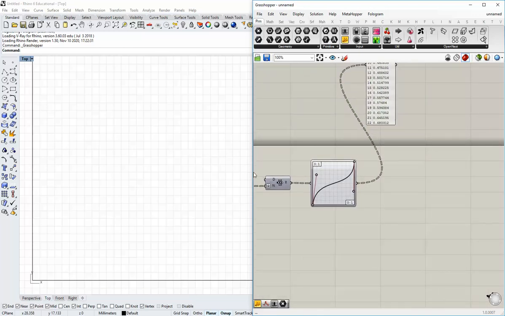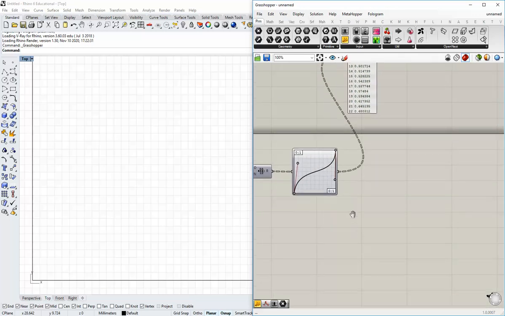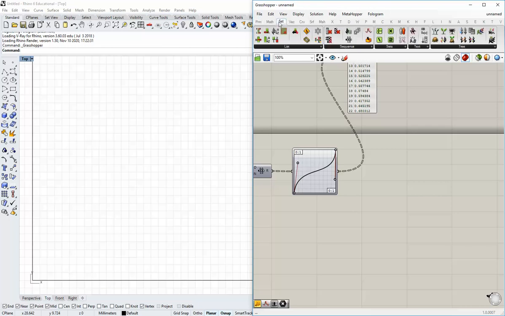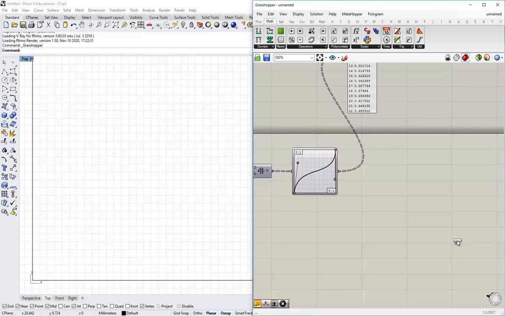Now the last thing we want to do is start to apply this to something on screen. We're going to use that to shift the points around and to create a different pattern of lines, basically to distort the grid. So let's do that. I'll go over to the math tab up top, domain, and you're going to find this remap numbers component here.